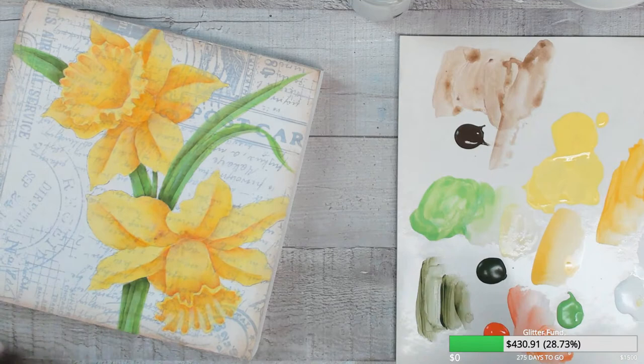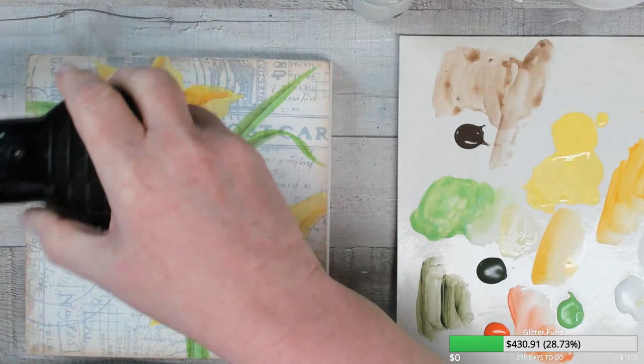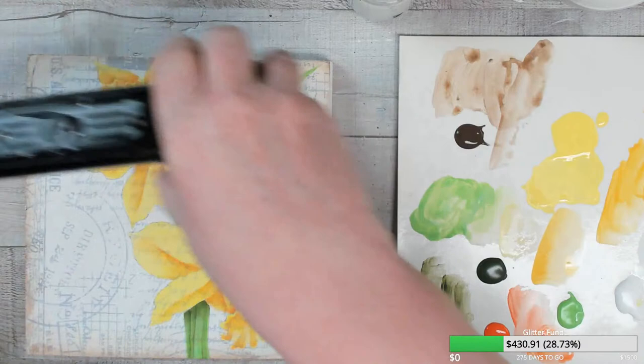So we have daffodils. Time to dry them. And then we're going to add a little bit to the center of our flower, which is pretty simple. We're not doing anything too elaborate. These are not hyper-realistic by any stretch of the imagination. But they are quite pretty, and it's quite a simple design.